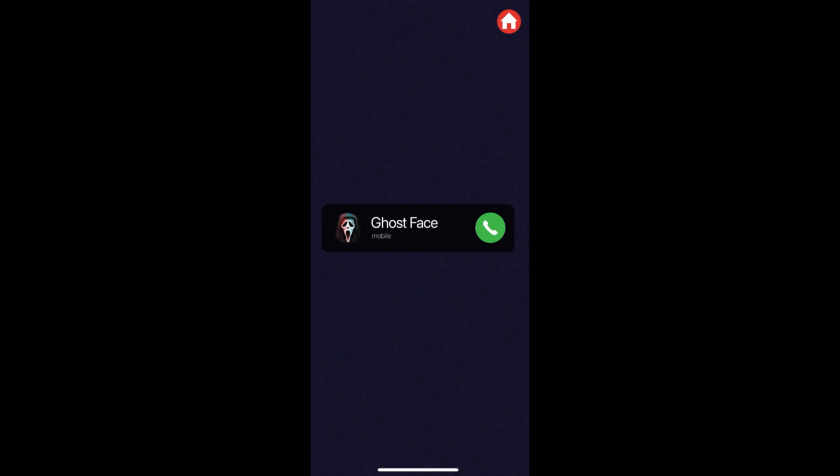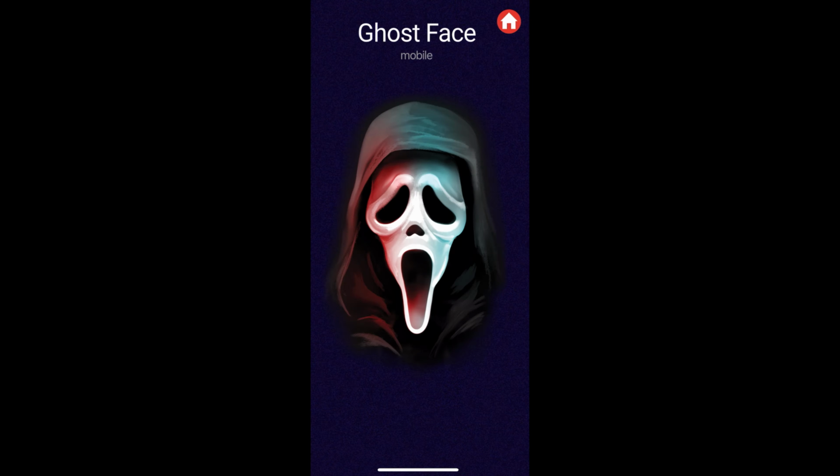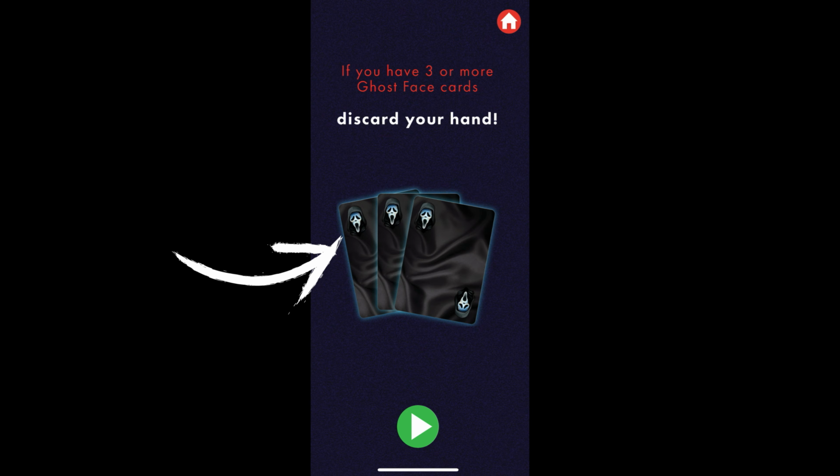When Ghostface calls, the game pauses and their call is resolved. There are 3 types of call: taunt, threaten and stalk. Taunt applies to all players. Ghostface will force all players with 3 or more Ghostface cards, those with the Ghostface icon in the corner, to discard their entire hand.